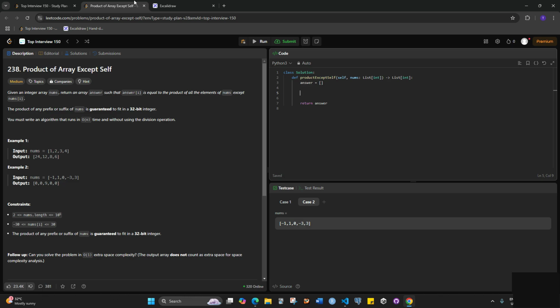Without using the division operation. If I don't use the division operation, then how do I do it? Can you solve the problem in O(1) space complexity? Well, let's see if I can do it in O(n) time complexity then, maybe.